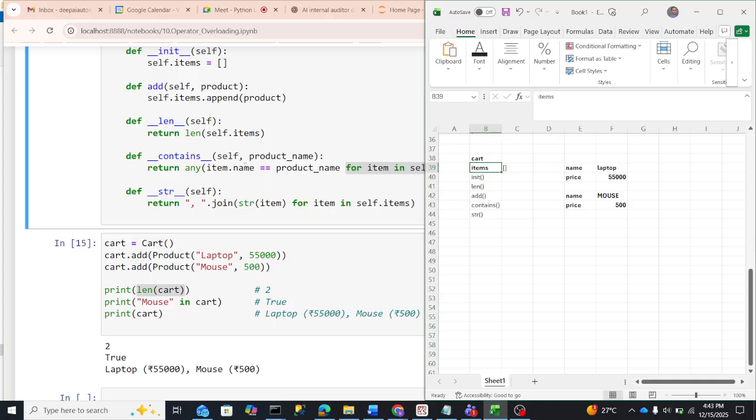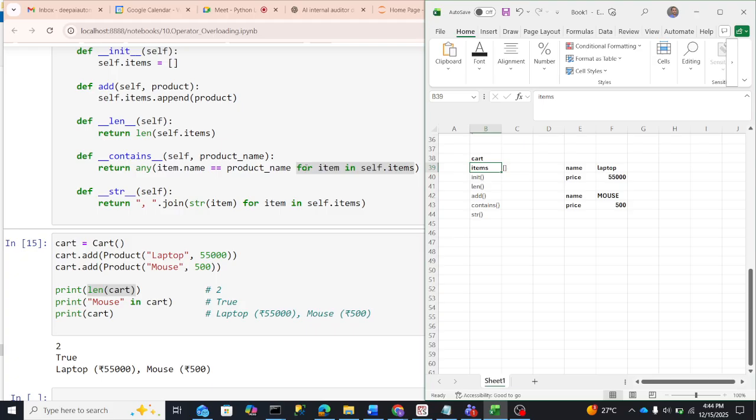We are checking whether that is equal to the product name. Product name is mouse, right? So initially the condition is false. Then it will take the second item from the list.